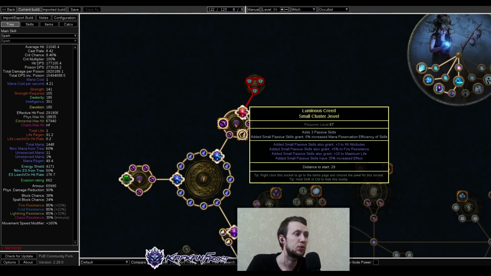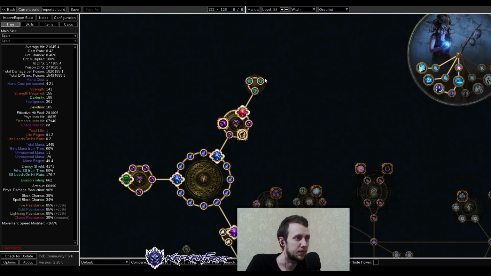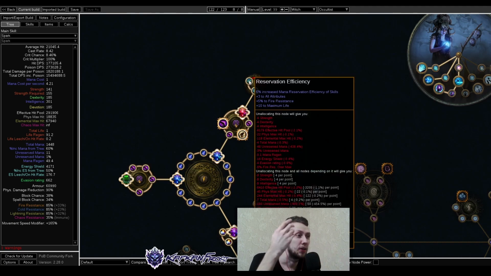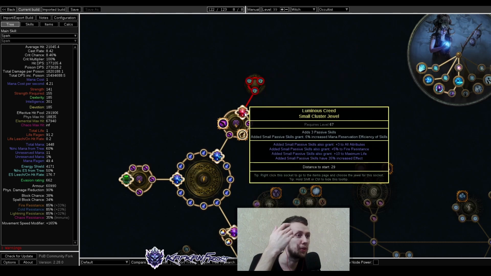And again, you want to roll this as high as possible. You want your small nodes to be as effective as possible, and you want as many of them as possible as well. And here we have plus 6% on all three of them. And by the way, this 6% is 4% baseline, and then it is increased by 30% with the good mod.